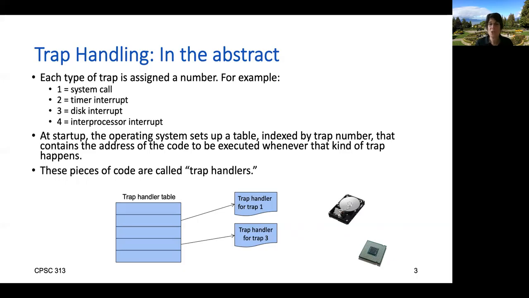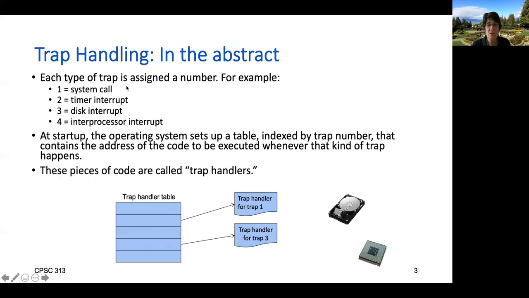And so when the operating system starts up, part of that process, which we call booting, right? When the operating system boots up, it has a table. It says, here are all the things I need. Here are all the functions that I'm going to use to respond to traps. For each trap number, I am going to put a pointer in this table to a function that will get invoked on that trap. So in this first entry, I would put something that handles the trap for 0. In this one, as you can see, here is the trap handler, the code that should execute when my processor gets a trap with a value of 1.